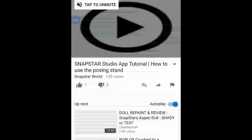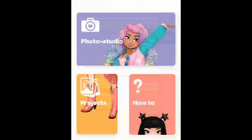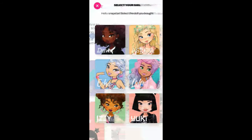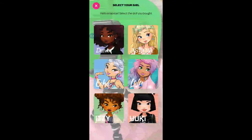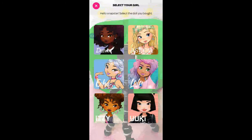If you click on this, it actually takes you to a YouTube video on how to do it. So we're going to skip that part and just kind of wing it, okay? Now we go back to the beginning, and it has the photo studio listed and projects. We're going to go to photo studio first, and we have to select which doll we have, and we have Dawn. So we're going to click on Dawn.